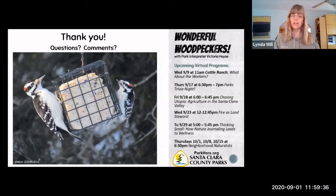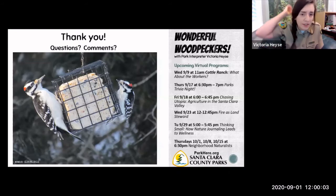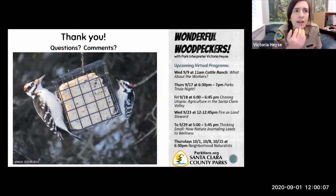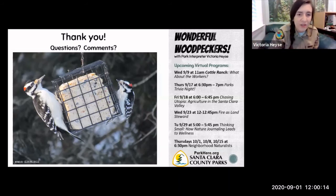Question: With all the pecking and drumming, do woodpeckers ever get a headache? Scientists have tried to figure out whether woodpeckers get concussions or experience something like headaches. We don't know for sure they don't get headaches, but they do have lots of adaptations that help protect their brain: the spongy bony layer, the tongue that provides cushion, the beak design that directs force down, and the brain being tightly packed in the skull so it's not sloshing around. They're well enough to survive, have chicks, and reproduce over generations — so can't be too bad.